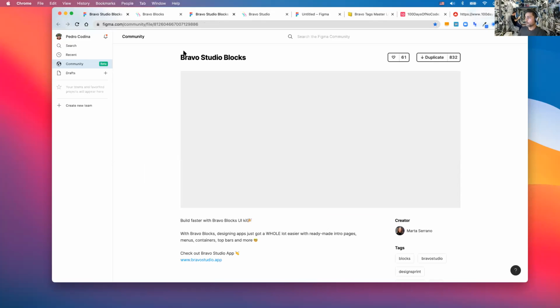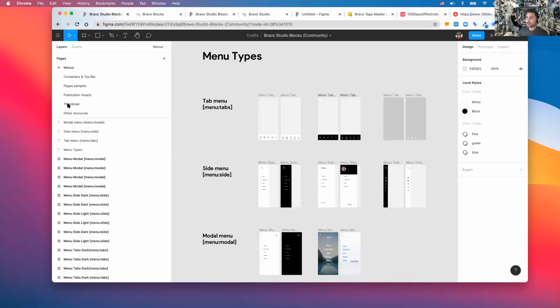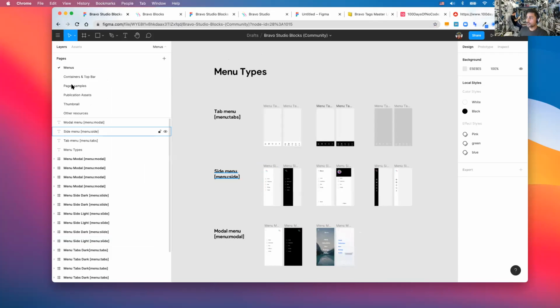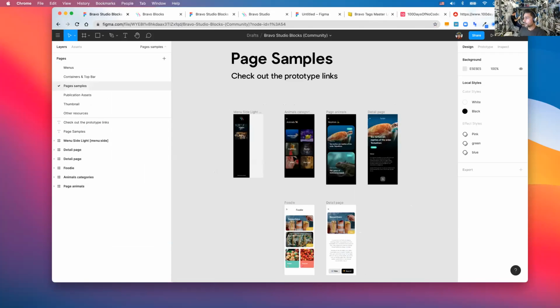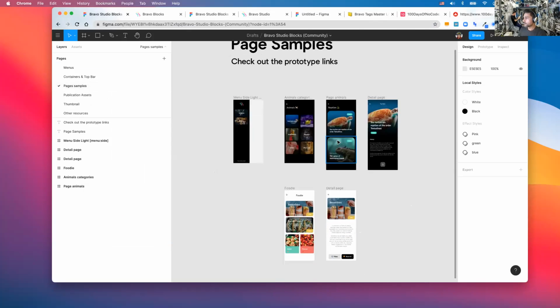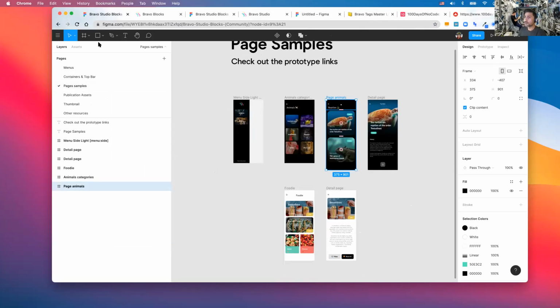Actually, I had it here already. We're going to add page. I'm going to choose, I think it's this one that I had before.